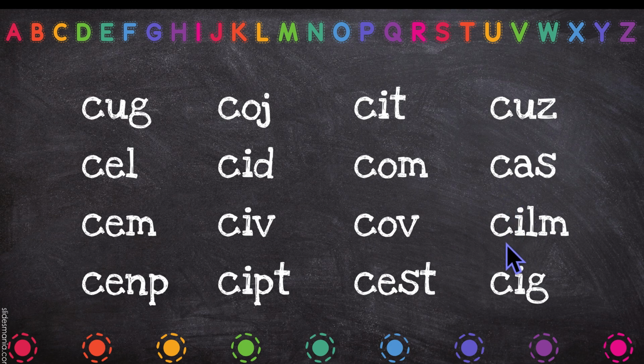Now you might wonder, why does this get to be called the first sound of C? K. And this one gets to be called the second sound of C. S. The hard C, or first sound, is called the first sound because the letter C makes the K sound far more often than it makes the S sound. So if you forget the rule and you have a new word that you must try to sound out, first try the first sound K, because it is used more often. If that doesn't sound right and you know you have a real word and not a nonsense word, then try the word again with the S sound to see if you recognize the word.